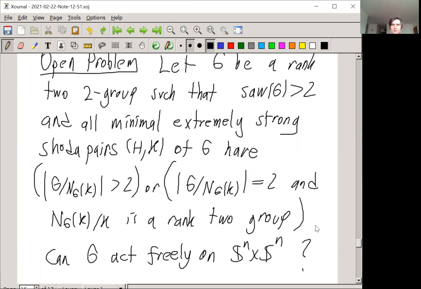Do extraspecial 2-groups fall into those kinds of groups that satisfy these properties? Well, it's rank 2, so there are not many rank 2 extraspecials. Only, yes, the dihedral. I mean, there aren't many such things in rank 2. Once you say rank 2, the extraspecial ones are pretty limited, I guess.